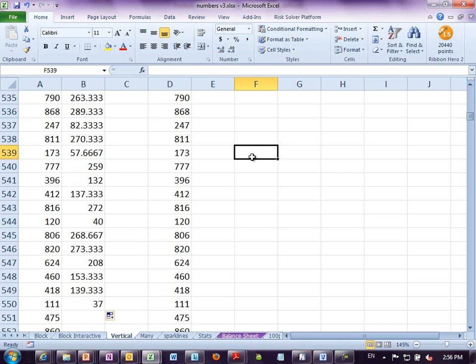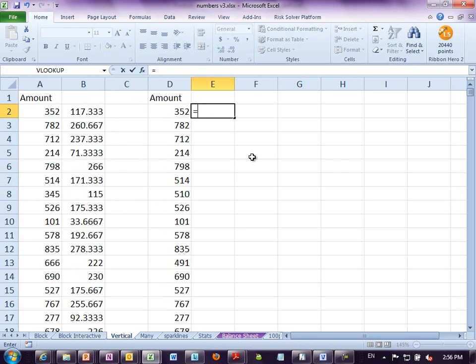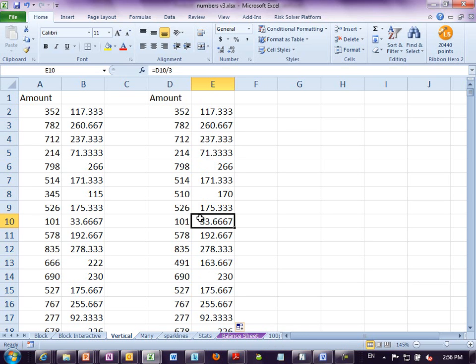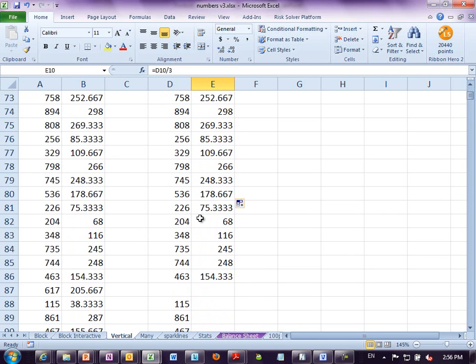Double click, yes, but double click has its own issues. It won't work unless it's a contiguous block of data. Essentially by saying double click, what are we asking Excel to do? You figure out where to copy the formula. Now how does Excel figure out? By following the numbers on the right or left side. When the numbers are over, Excel assumes the data is over, so it stops.